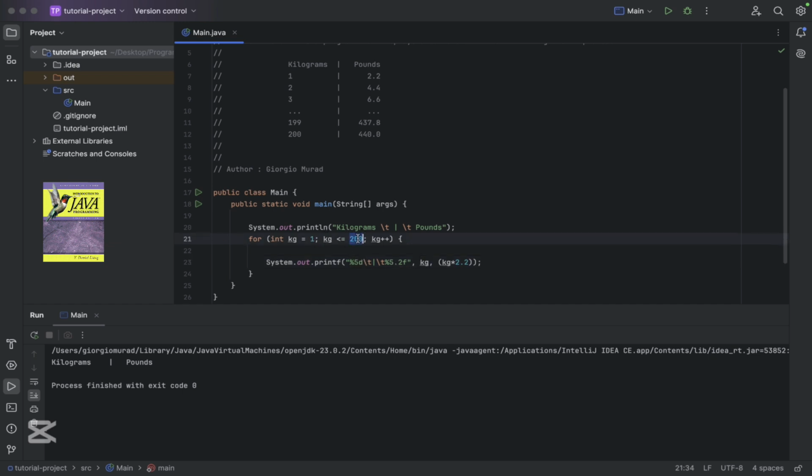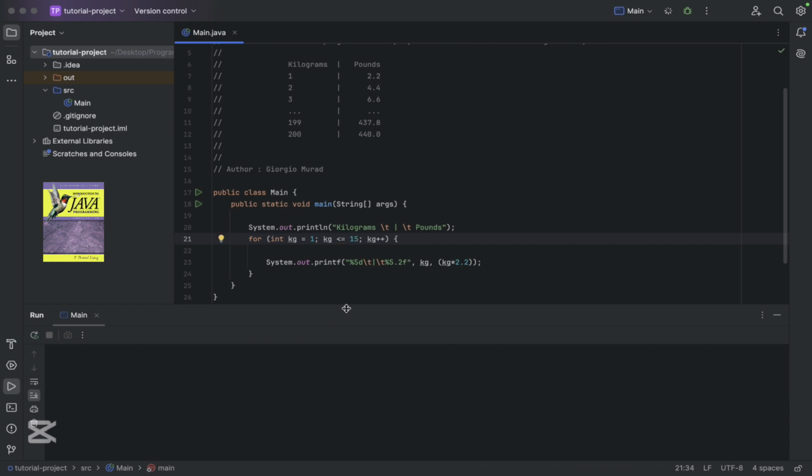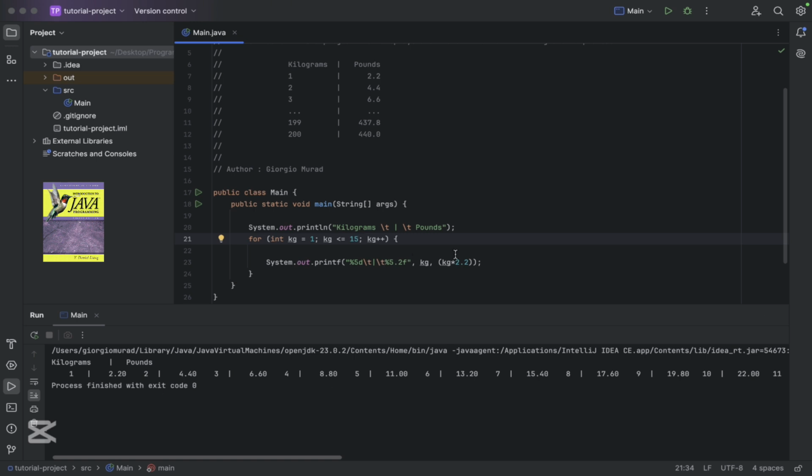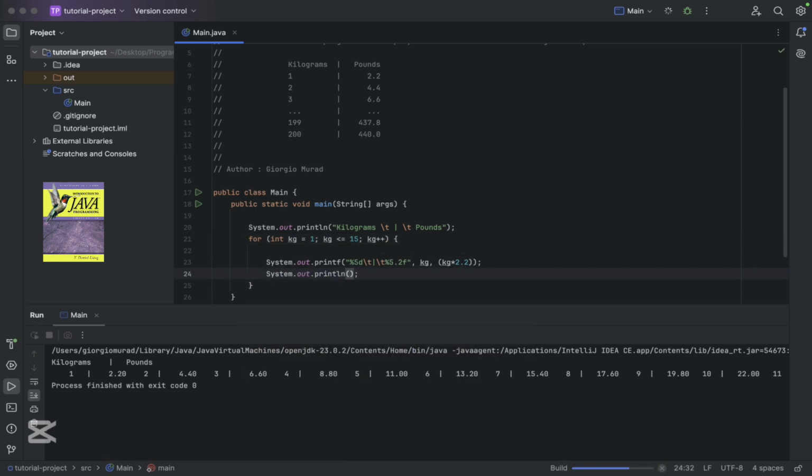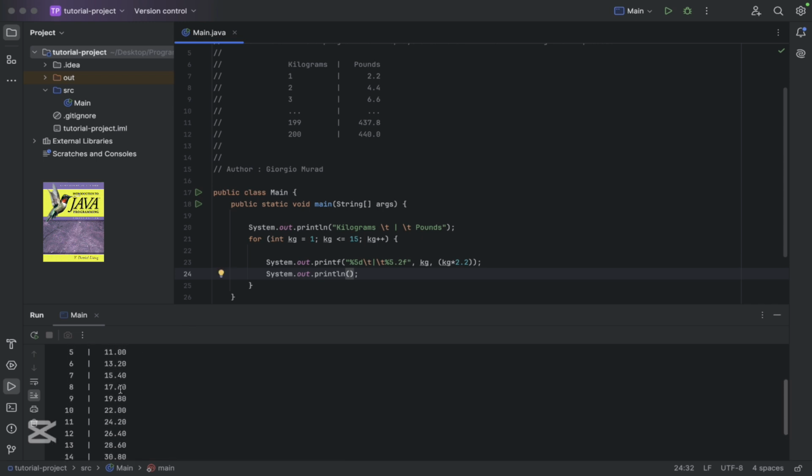So let's say I wanna display from 1 till 15 kilograms. Oh, I should do a line break. Sorry. That's how it works. %5d reserves 5 spaces for the integer.